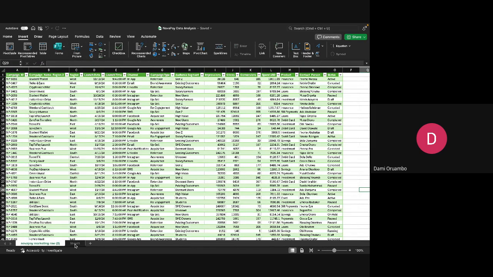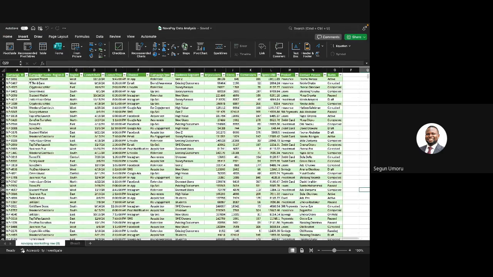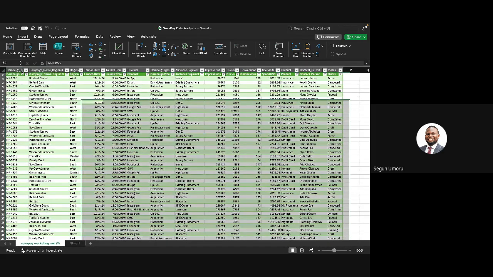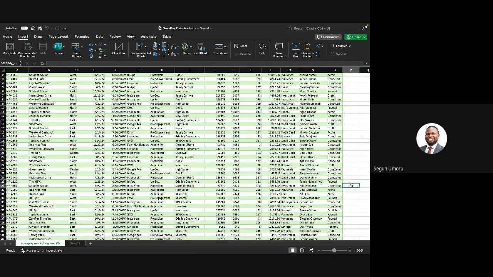I think you should be able to copy it. So you can see it's highlighted everything. Now double click inside that Nova Pay that is showing there.